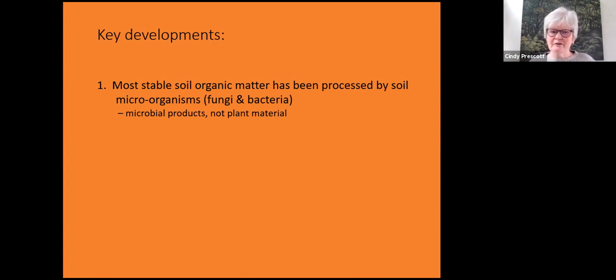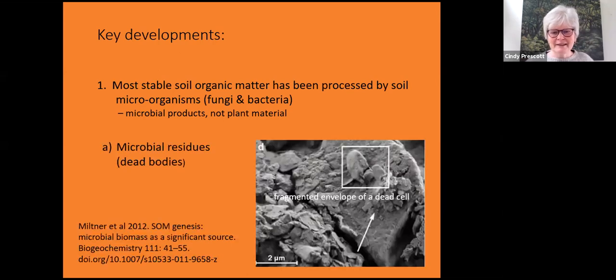And so we'd always thought of a lot of organic matter in soil being essentially plant residues. And so they were the first ones who said, this is weird. We're finding all this microbial signal in here, and that wasn't expected at all. And then further research and in some really nice studies. I love electron microscopy or other types of microscopy because we can finally start to visualize some of this, which has always been the problem. You had to just kind of imagine it.